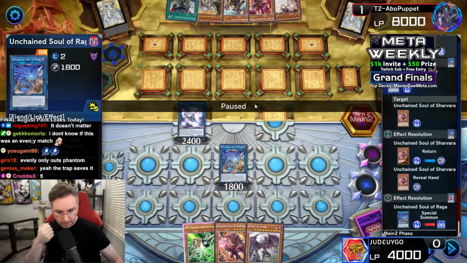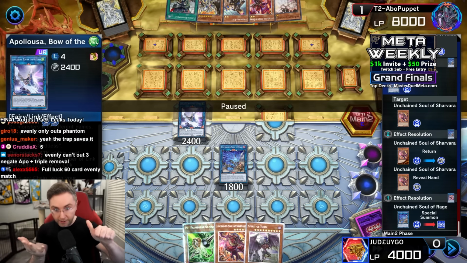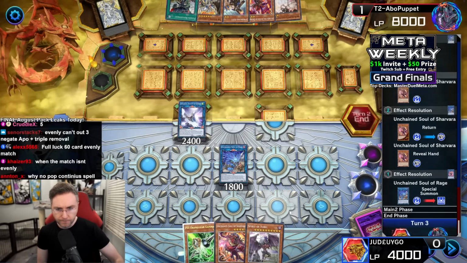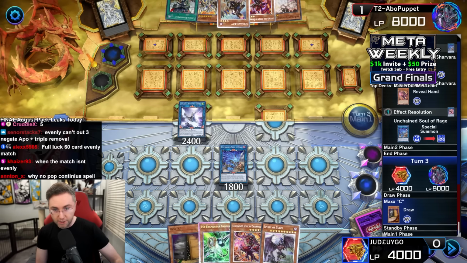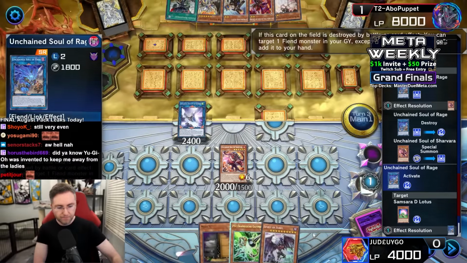6. Link with a special summon, Little Knight Banish, Little Knight Banish, Apollo negate, Apollo negate, Apollo negate, 6 disruptions after an Evenly Matched? What the hell is that? What can we do? Abo, did you... What? You just pass? We pass. All right, let's speed this up.